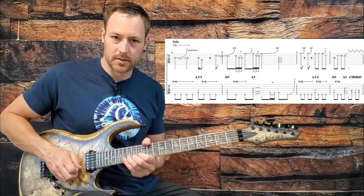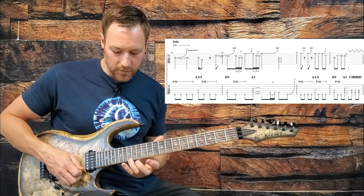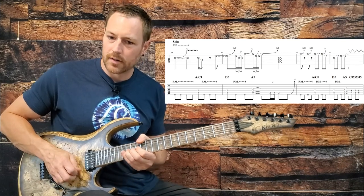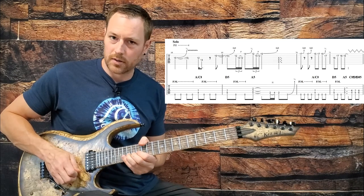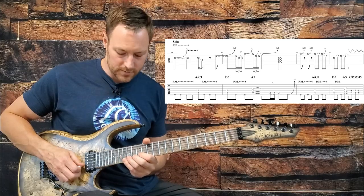Okay, so far we have this. And now, end it with a 15th fret bend on the high string. And it's got a cool little choke sound, right? Like you wanna chop it off at its highest point, just deaden the string. And then we have a little slide there. So that little lick.